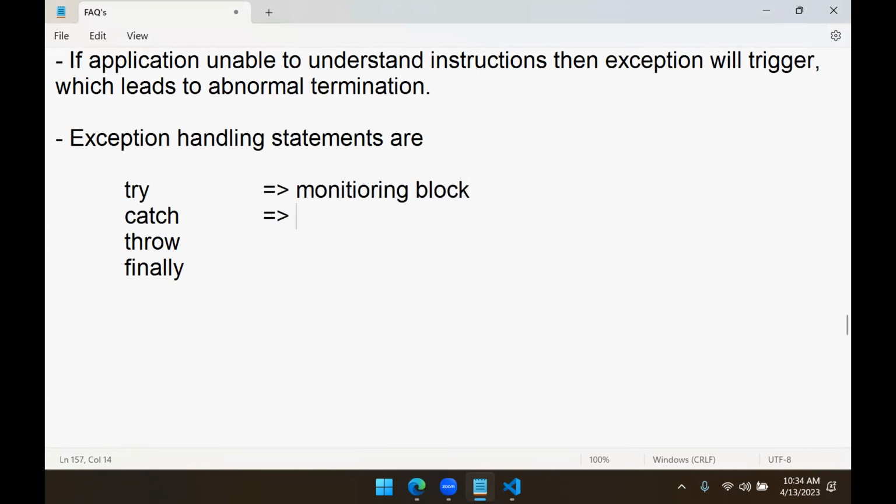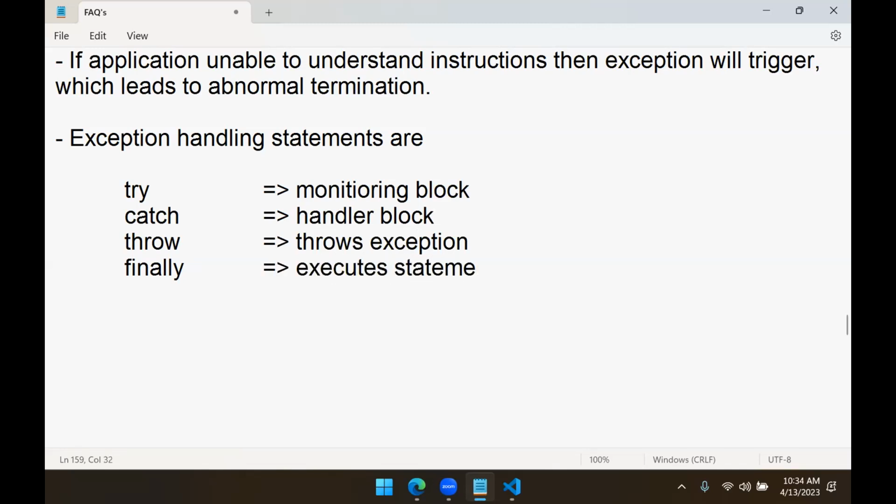Catch is called the handler block. Throw means it throws an exception. Finally means it always executes its statements. So: try, catch, throw, finally.